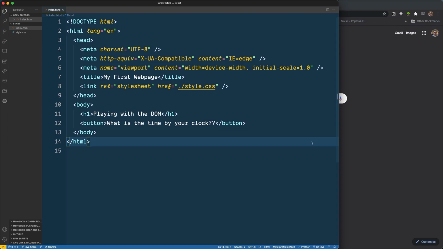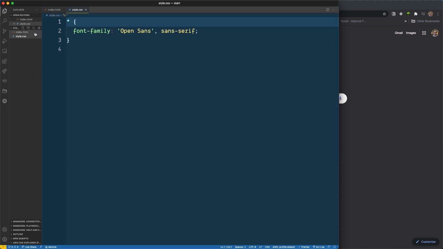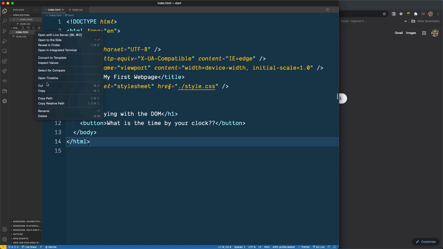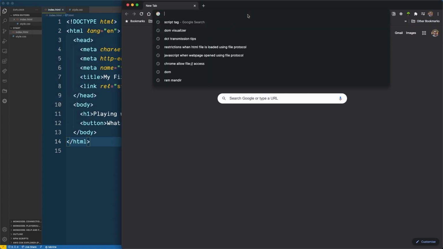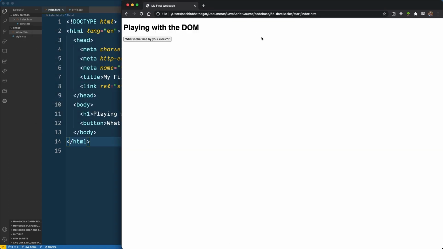I am in Microsoft VS Code, my code editor of choice, and we have an HTML document open. This page contains an H1 tag and a button. It also has a style sheet to go along. For now, I'll just right-click and copy the path to this HTML file on my disk, and we'll just open it directly in the browser, like so. Opening files like this uses the file protocol, which isn't the recommended way to work with web pages or JavaScript because your browser restricts the use of local files and several features. We'll come back to this point in a moment. For now, the contents of our page are visible.